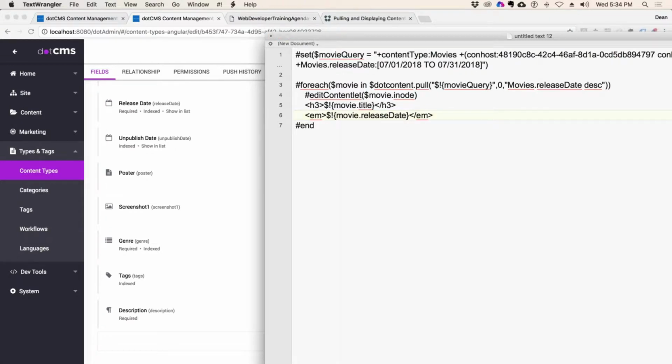And I see a question, why the use of the $ sign there? If we leave the bang out and somehow we weren't very good webmasters and we made release date non-mandatory and it was null, if we don't put the bang, then it will actually print $movie release date on the page if there's a null value. So the bang actually says, if null, do nothing, right? That way your pages never look ugly. They may look blank, but they won't look ugly, right? So that's why the bang.